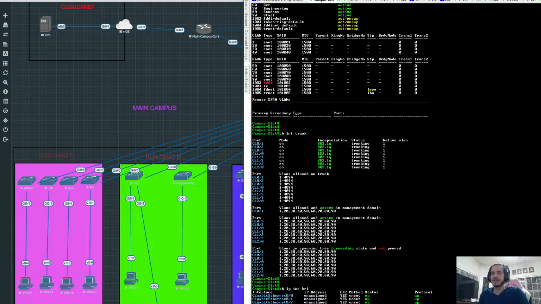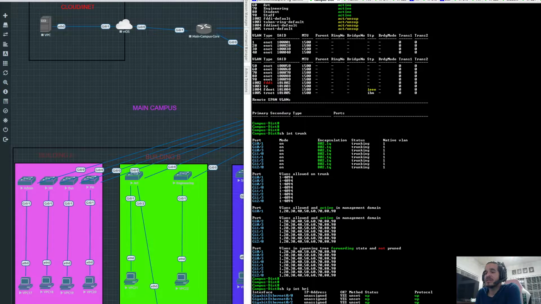But these are all /24 networks, allowing up to 254 hosts, not 256, because you have the network address and the broadcast address. So if you wanted to expand this out, you could. The VM I have is not the strongest in the world, so I have one device per VLAN. But you have the layer 2 VLANs up top, and then we created the virtual interfaces and assigned them IP addresses.